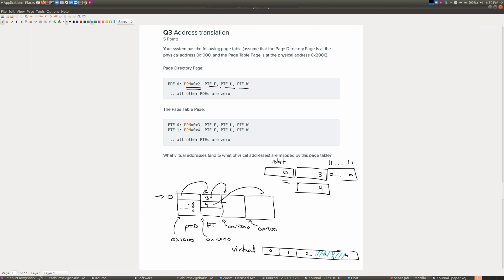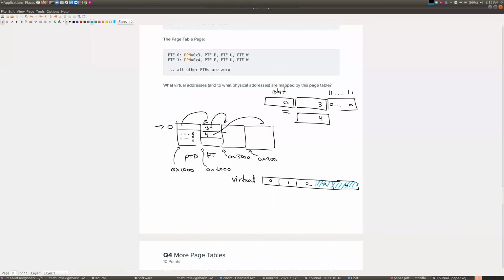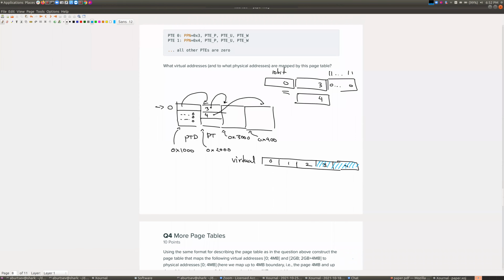Professor? Yeah. Isn't it that because the page table only has entries at 0 and 1, the second set of 10 bits should only be mapped to 0 and 1, not 3 and 4? Correct. Yeah, come on, you also deserve a credit because you caught me again. Absolutely right, and I was absolutely wrong. Good job, guys. I'm proud of you, actually, to be honest.